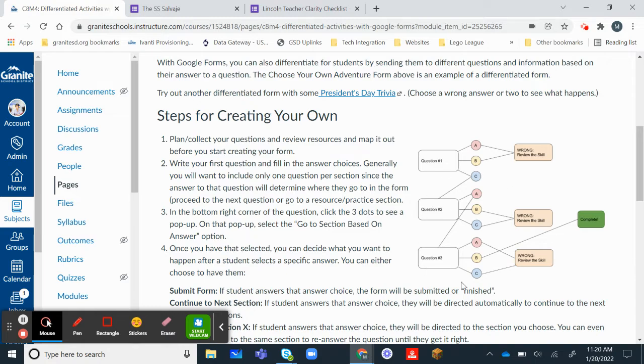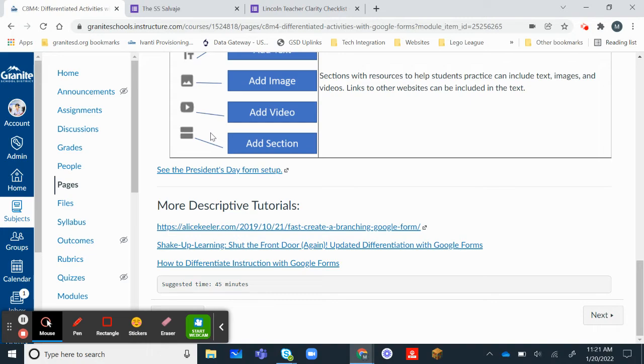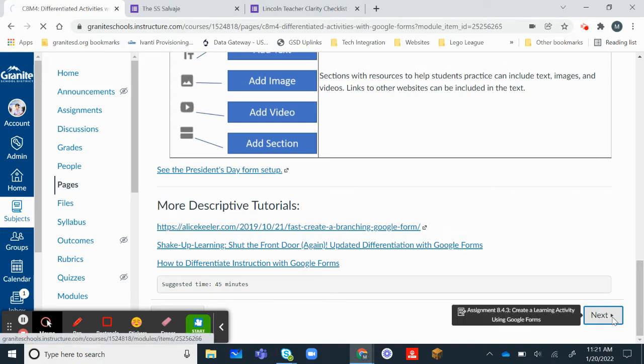This web illustrates what a Choose Your Own Adventure actually looks like. Each question leads to different answer choices, which leads to different parts. Another way of thinking about it is if you are ordering food, people who order sandwiches need to choose their type of chips, and people who order salads need to choose their type of dressing. That is where it might branch off. This walks you through how you might create this.